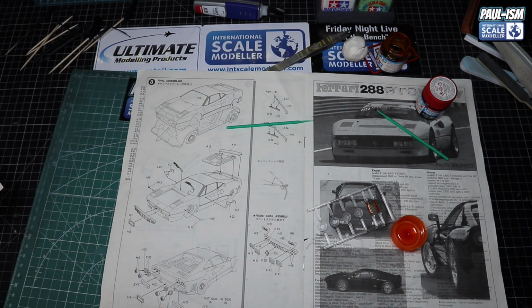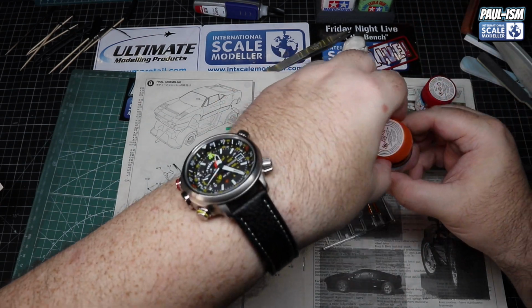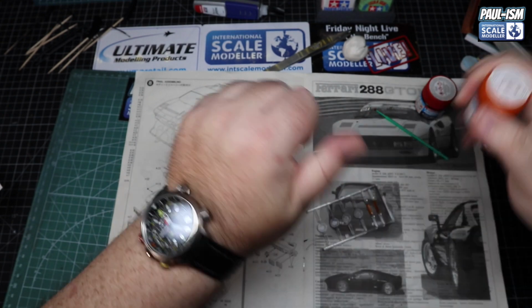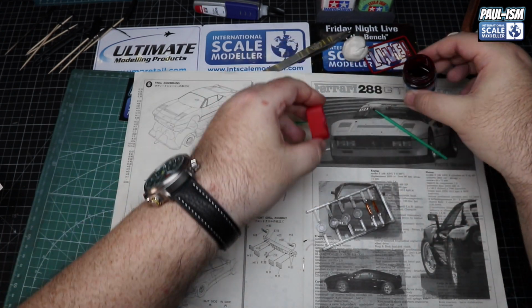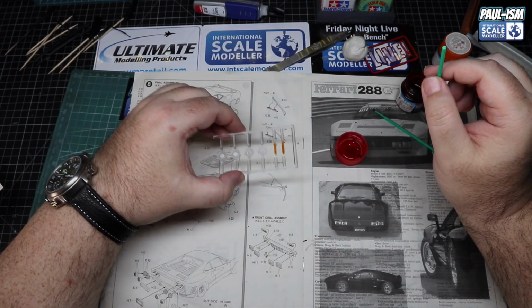Now, clear parts, which are going to prove troublesome. Not necessarily at this stage, but later on when we get to the actual clear parts of the build. So we've got the front indicators, which we put Tamiya LP clear orange on, and they're left on the sprue. And then we've got the rear lights.